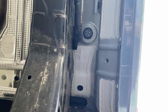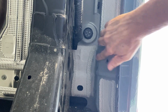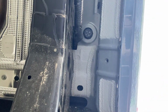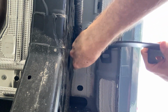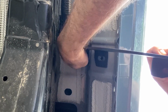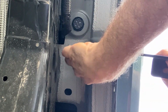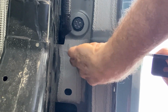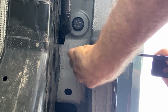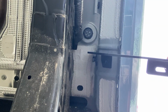Okay, getting ready for the install of this last bracket on this side. Notice the same hole here on the bottom, and then the other one is up on the inside here. So similar to the center bracket, and we'll go ahead and get those hand tightened in. Okay, that's pretty straightforward there. Sorry, my arm got in the way there. Again, I'm just hand tightening them, and we'll come back and tighten up with the ratchet in a little bit. Okay, so that's all 3 of the brackets in and hand tightened.